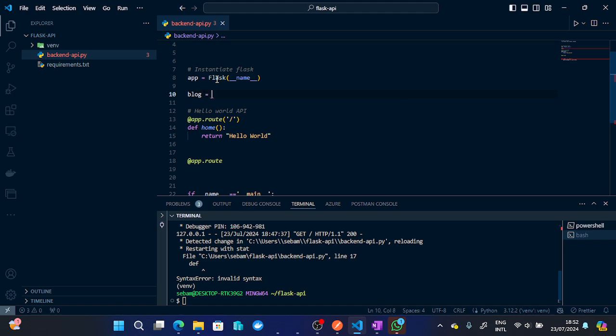This is like our database, which, let's make it simple, is a list, and within this list we have objects, a list of objects, where each object is like a blog. So we can have our first object here. When you're storing stuff in the database, each is identified by some sort of ID, so we also have to create an ID for our blog.